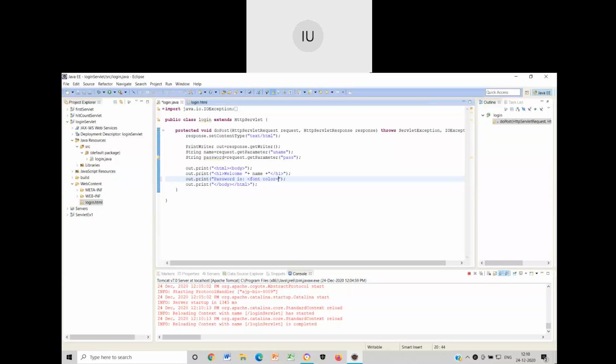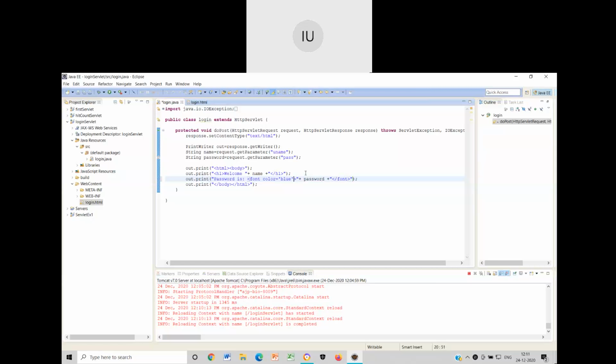Sorry, I've given blur, blue. Plus the password, plus within double quotes the closing font tag. So password is, this is how you are writing the things.